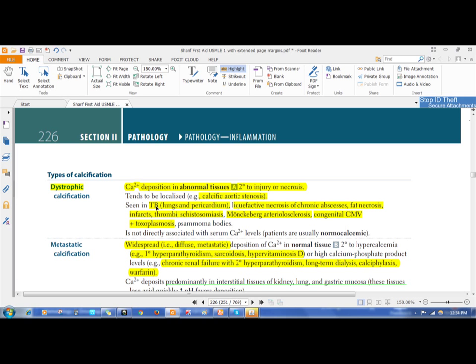And you can see dystrophic calcification in case of TB. In TB, you have caseous necrosis, so it's kind of a necrosis. You have the tubercular granuloma, and inside the granuloma there is caseous necrosis, which is surrounded by epithelioid macrophages, Langerhans giant cells, and lymphocytes. And in the center of the granuloma, you have this calcification.